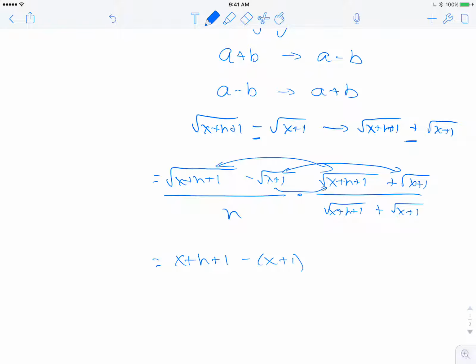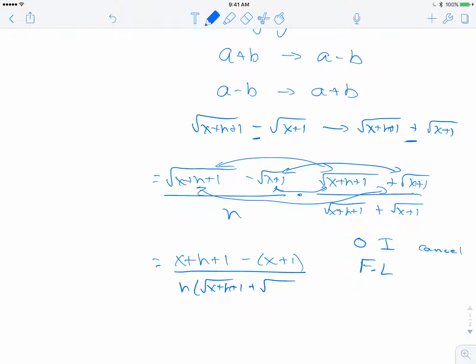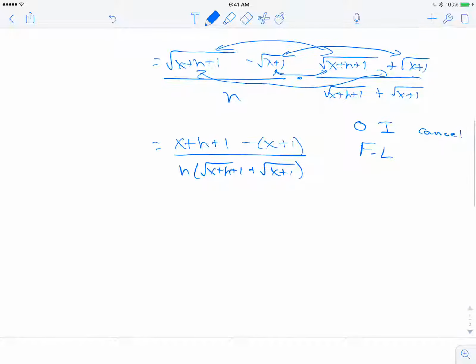And what's interesting is when I get the inner and the outer right here, I'll notice I'll have a negative square root of x plus 1 times that quantity and a positive square root of x plus 1 times the same quantity. And it turns out when we have conjugate pairs, the O and the I in FOIL will cancel. So all that's left is the first minus the last, right? And so we can just rewrite our new denominator. And we can just continue to work on simplifying.